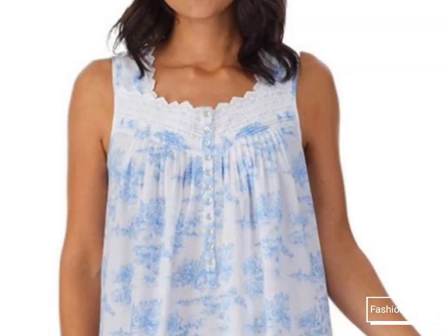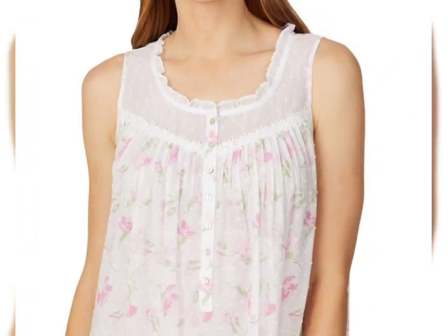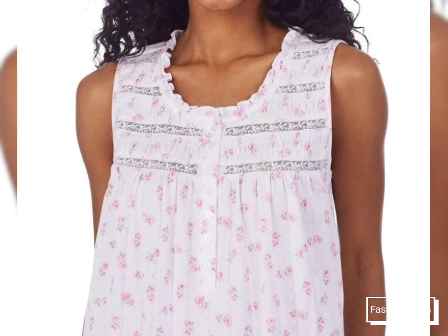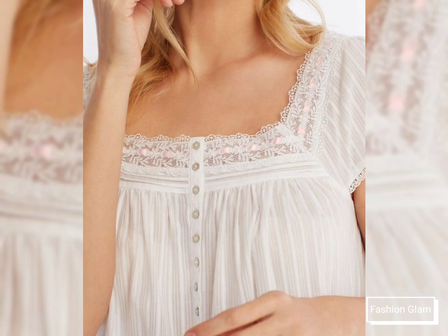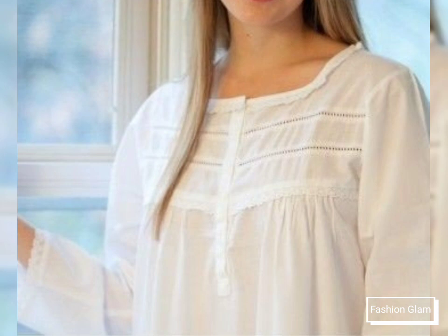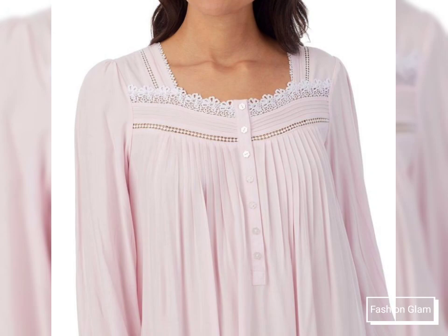These are all long sleeve, short sleeve, and sleeveless night dress design ideas. These are different types of pleated with lace and neck design ideas — night gown neck design ideas. These are all very beautiful and very stylish night gown styles and stitching ideas. Here we are showing you western women's soft print cotton night gowns design ideas and neckline design ideas with lace and pin tags.